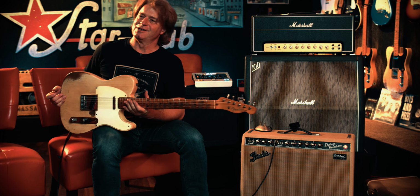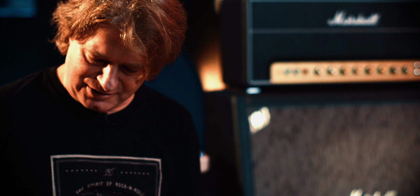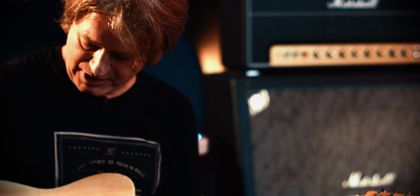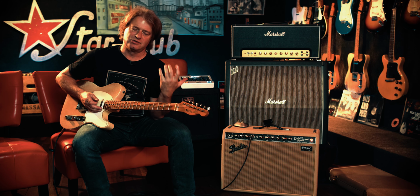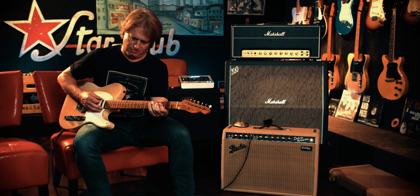This is, you know, typical country music at its best. It's got the twang. Okay, and here we've got the neck pickup, which gives you that, you know, round, clear, warm tone. Okay.